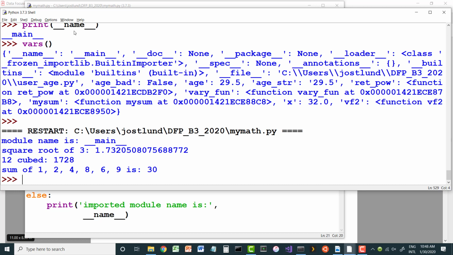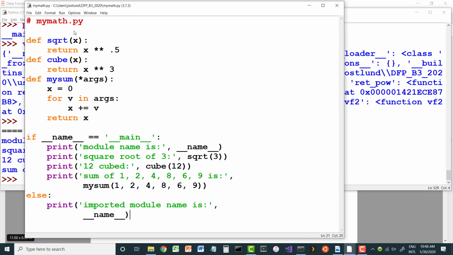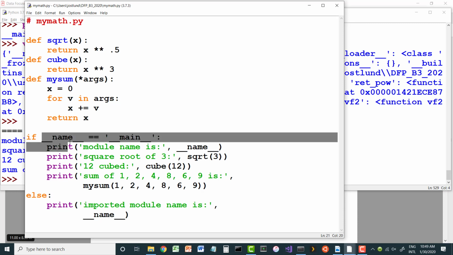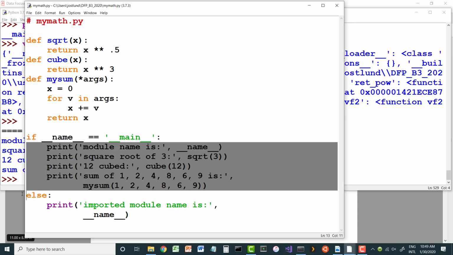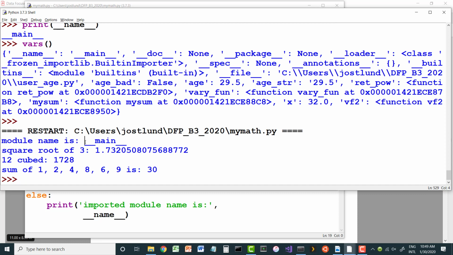All right. This file that I'm editing is the main module, and so square root was defined, cube was defined, mysum was defined, and then we discovered that __name__ was equal to __main__, so we executed the print statements contained within that if part, and we printed out that module name is __main__, square root of 3 is 1.7, blah blah, 12 cubed is 1728, and the sum of these values is 30.